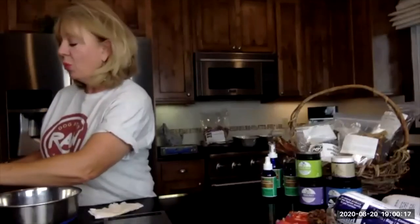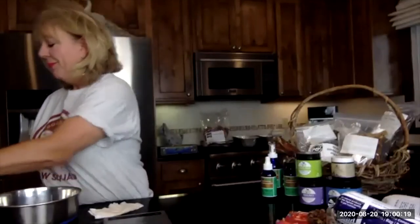You can add some organs. You can add straight green tripe. I did have someone call me tonight, Angela. And Angela opened up a new batch of Wolfram Plus, and she said, oh my gosh, smells like dog poop. I said, yeah. Good stuff, huh? So sometimes the tripe will have a really pungent smell to it, and sometimes it won't. Tripe is calcium phosphorus balanced. It's omega-3 and omega-6 rich, and it stinks.